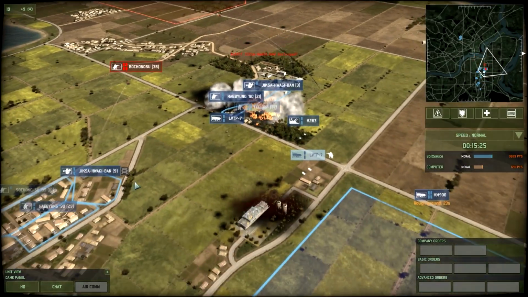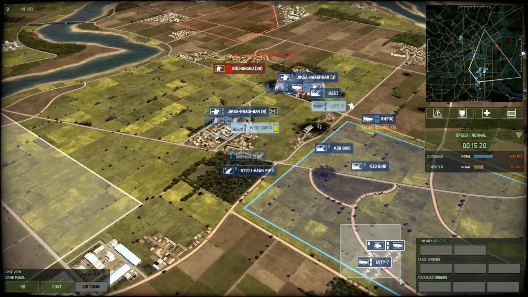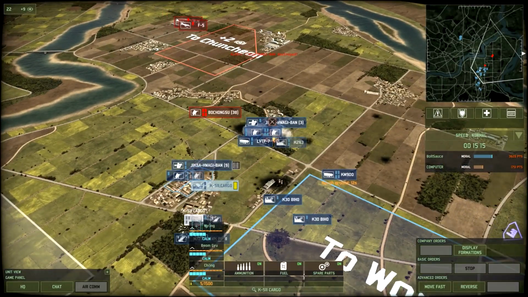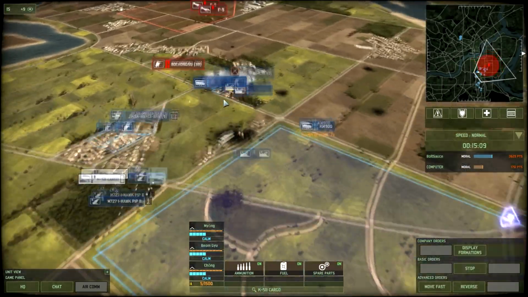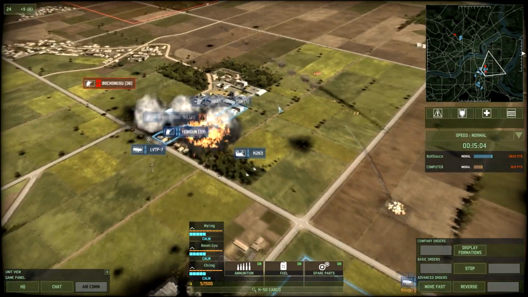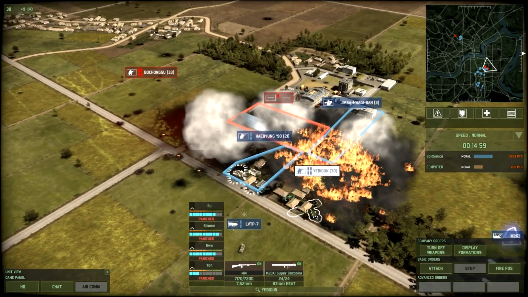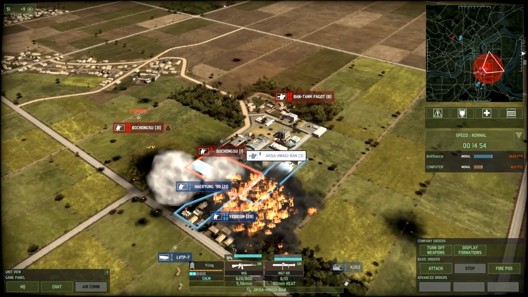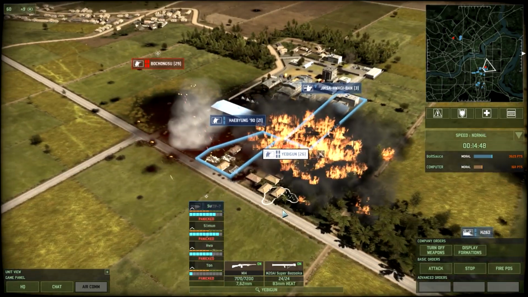Yeah, take care of those jets. Get away with those. Let's get some supplies for our infantry here. Then we'll move these guys up to Alpha. Good thing we have some supply trucks next to this IHawk. There we go. Guys, get in the building, goddamn. What the hell?